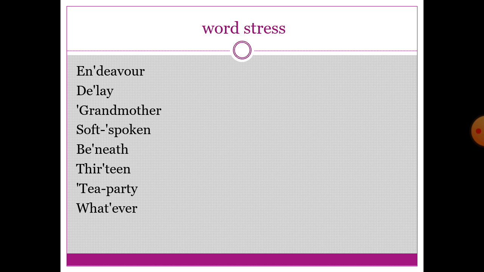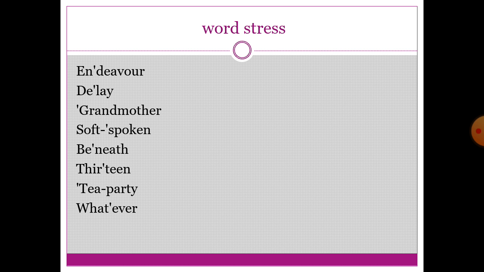Tea party is a compound word. Whenever there is a compound word, we look at rule 2. So tea party is a noun. First make a sentence. If you are confused, make a sentence of it. He is attending a tea party. It's a noun there. He arranged a tea party. Okay, noun. When the compound word is a noun, the stress will be on the first part of the word. So here tea is stressed. Rule 2. Okay, here we apply rule 2.